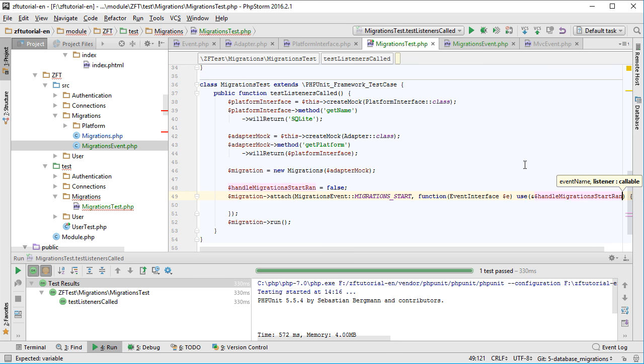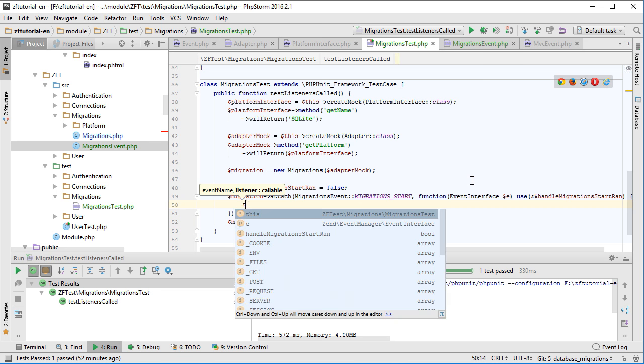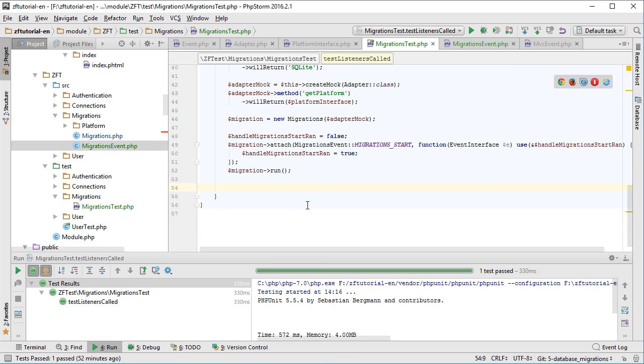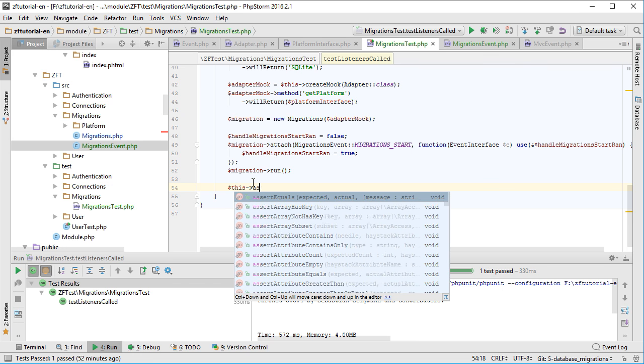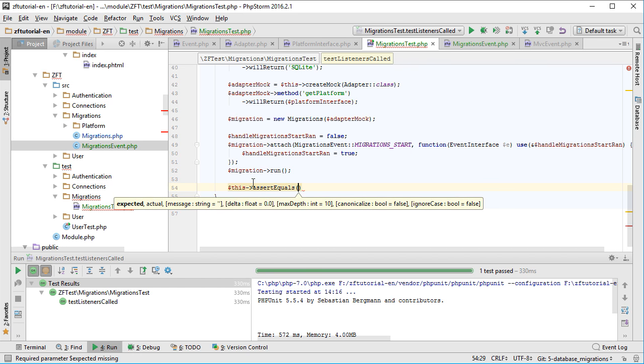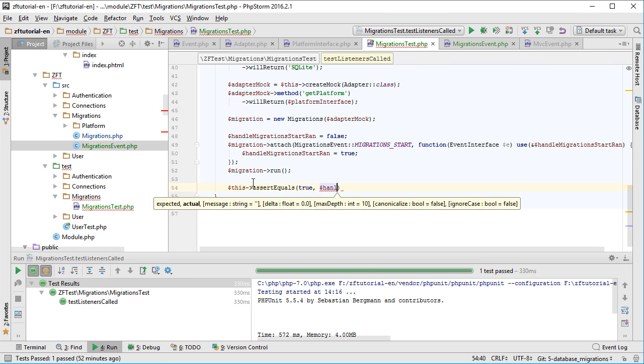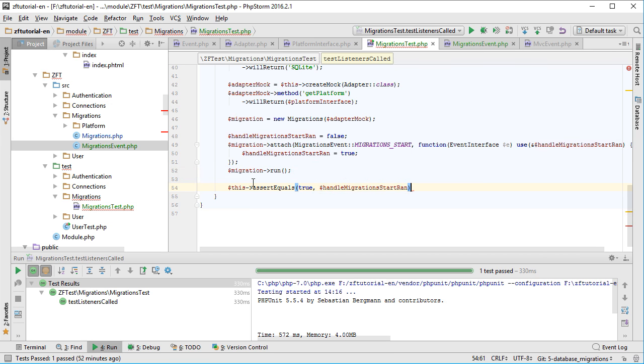If we do it by value, then that variable is actually copied, and when you modify it, this value will not be carried through to the PhpUnit assertions. Once that gets run, this should be switched to true, and you can do an assertion. Expected is true for handle migration start run.